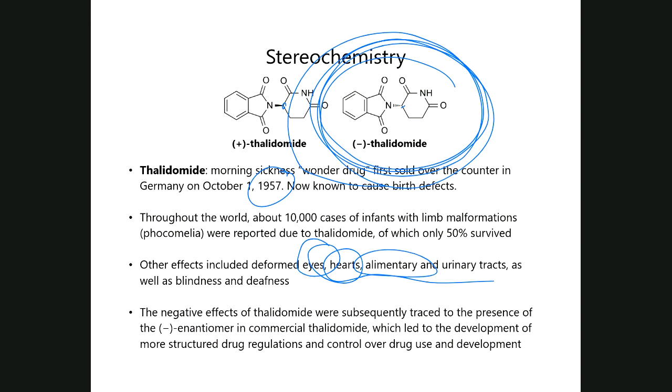So this is why, as I've said already, any new drug that is chiral, which is pretty much every drug that's out there, we need to test, and sadly this is primarily in animals, this is another tragedy, but anyway, test the racemic mixture and separate the enantiomers and test them independently. If there's any indication that there are any issues with any of them on their own or the mixture, then they automatically must be separated, and that's the only way that drug can be marketed.